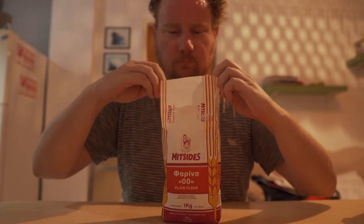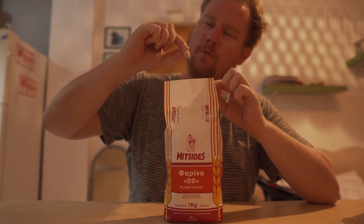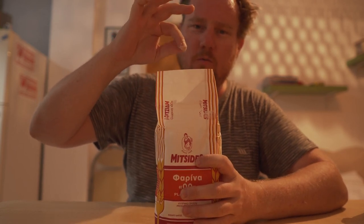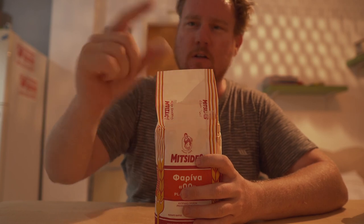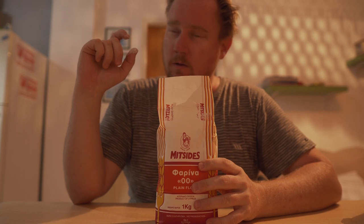I'm assuming this is the flour. So inside, it does look very, very powdery. Yes, it seems to fall from my hands as I rub it around, and I am left with a white residue on my fingers. So, it doesn't really smell of anything. It's just, yeah, doesn't really smell of anything.